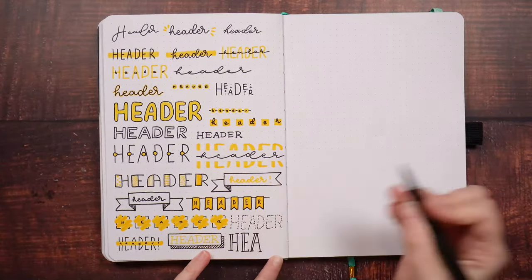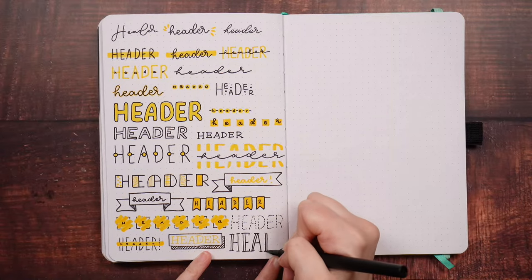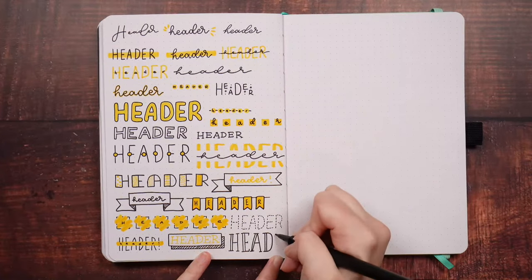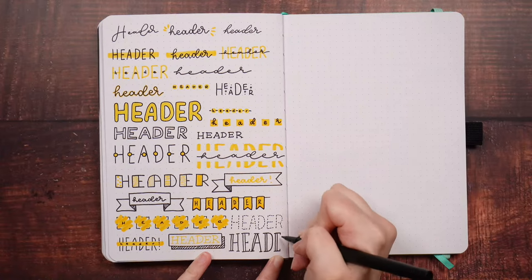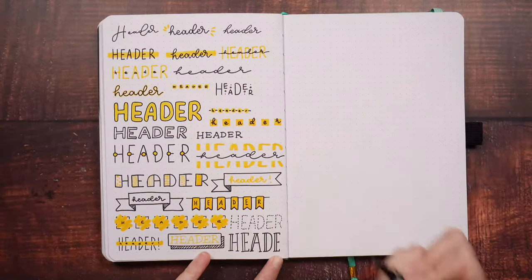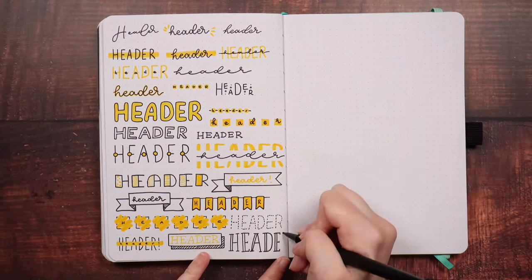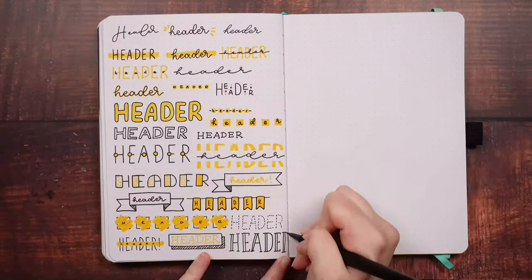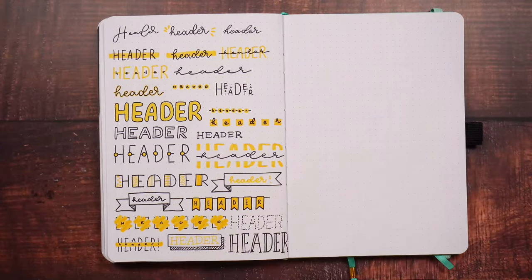H-E-A. D, that one is the side, so that one's nice and easy. And we're running out of space, so let's see, can we get it in here? Probably not. It might just end up being heady. That's okay. E. I don't know if I even want to try put the R in, but why not? We'll just make it kind of awkwardly tucked into the side here. There we go, it just escapes off the side of the page. Ta-da! It's part of it.